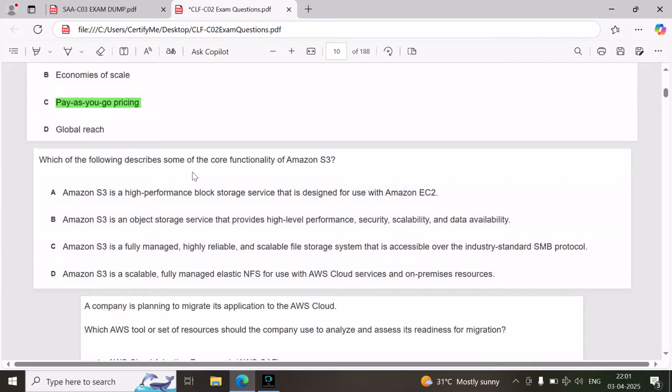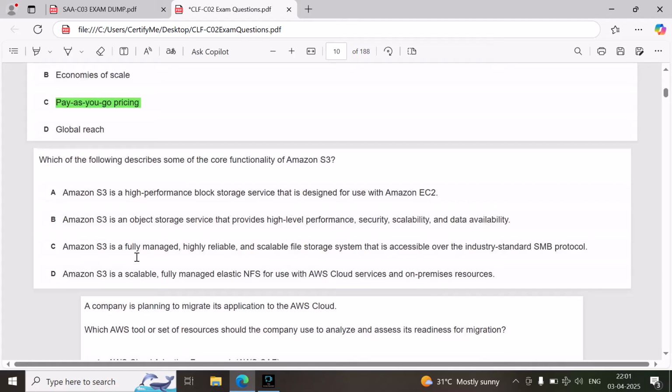Which of the following describes some of the correct functionality of Amazon S3? Option A, Amazon S3 is a high-performance block storage service that is designed for use with Amazon EC2. Option B, Amazon S3 is an object storage service that provides high-level performance, security, scalability, and data availability.